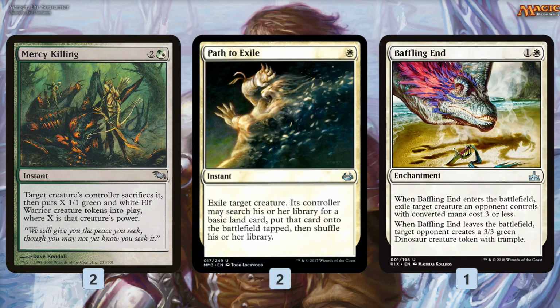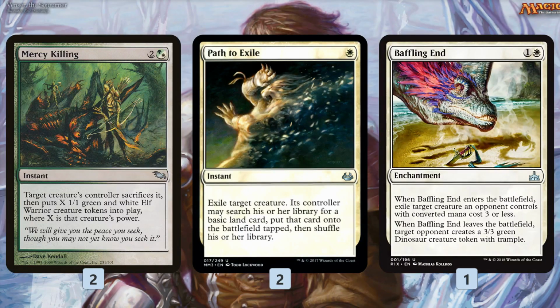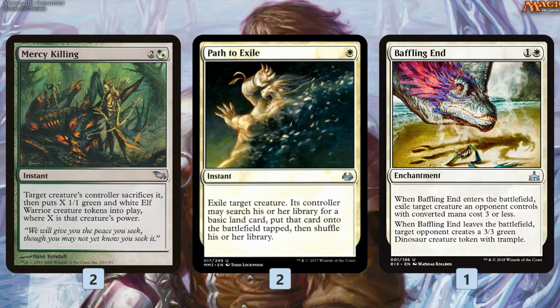So let's say we cast this on a Tarmogoyf that's a 5/6. Normally our opponent loses their Tarmogoyf but gets five 1/1s, so it's not a great deal. But with Crafty Cutpurse, our opponent loses a Tarmogoyf and we get the five 1/1s, making Mercy Killing just an insanely strong edict effect if we have access to our Crafty Cutpurse.